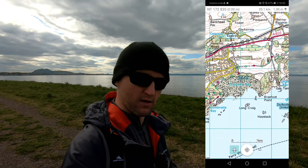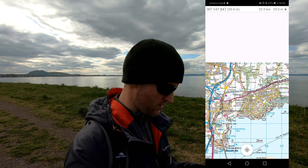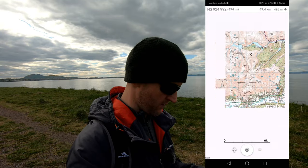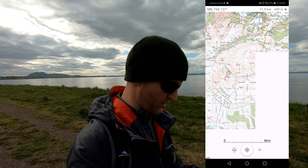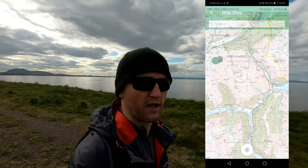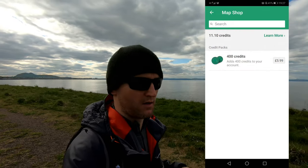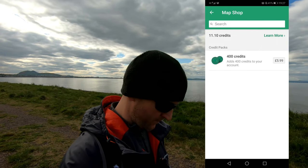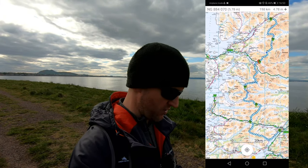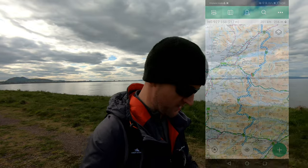If I zoom over to the west of Scotland, you can see the tiles that I've not purchased. Tiles cost around seven to eight credits, and you can buy credit bundles for like £5 to £15 or more. There's my Cape Wrath Trail marked out — that was meant to be doing at the moment if it wasn't for lockdown. If you're interested to learn more about ViewRanger, I'll pop a link to another video that goes more in depth about navigation with a phone.